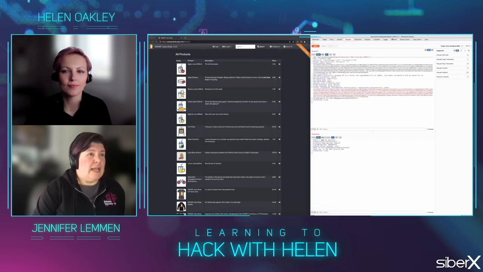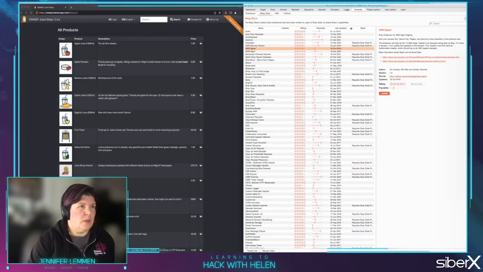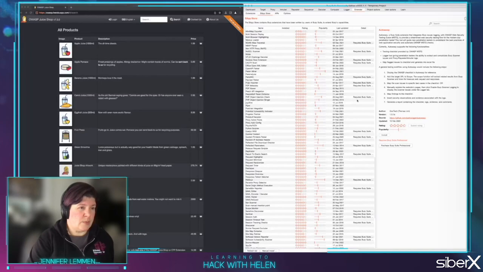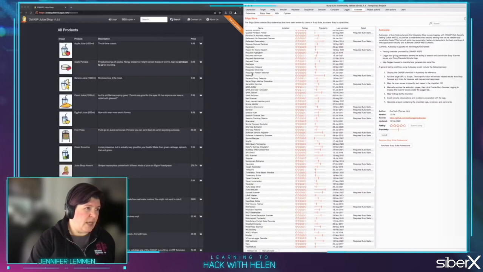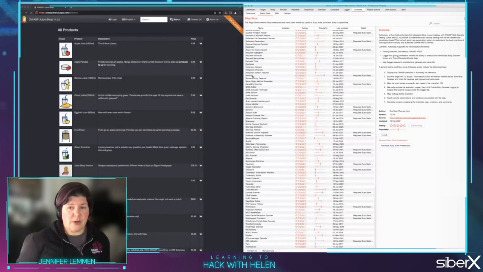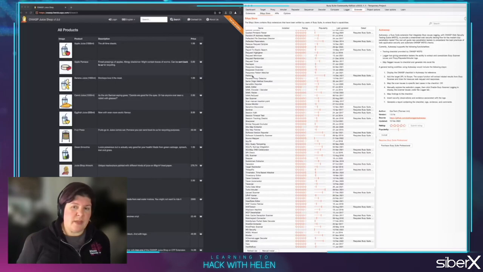So, Extender. I really like Extender. Let me make this a bit bigger. This requires Burp Suite Pro, but there are a ton of community extensions, and everything where it doesn't say requires Burp Suite Pro, you can go through, like there's Postman integration. My favorite is retire.js, which is good for detecting old, broken JavaScript that needs to be updated, which you can then use to pivot into crafting your own attack. If you know that they're using a particular JavaScript library version, for example 1.1.1, you can take a look at that library and see the ways that it's vulnerable and then test that.